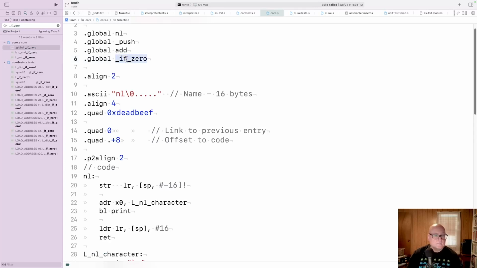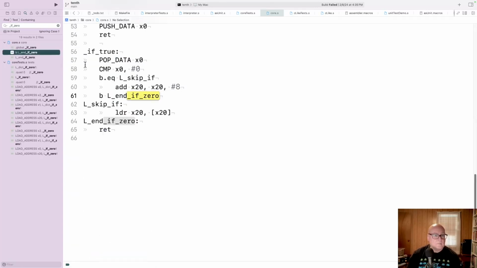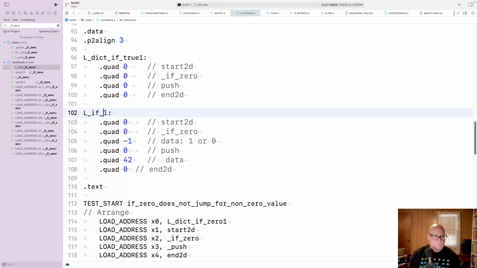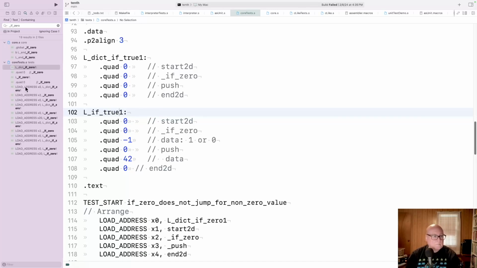Okay. Boy, rename is not so easy in assembly, is it?